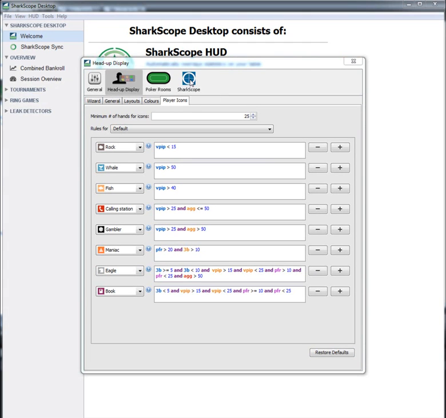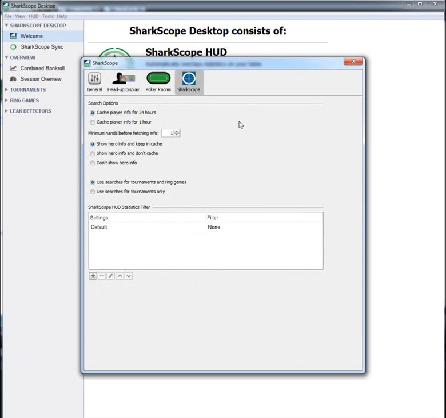Now, if I move to this icon here, the wee SharkScope icon, and I click on that, that brings me to the cache section here. Now, a useful bit of information to share with yourself. You can see here at the top, you've got cache player for 24 hours or cache player for 1 hour. Basically, the best way to describe that is the cache is a way that it remembers the SharkScope statistics for the length of time without refetching them. So, for example, if you've got 24 hours, it will remember that data for 24 hours, so it cuts down on your searches. Now, obviously, searches cost dollars, and we want to be careful of our money, don't we?